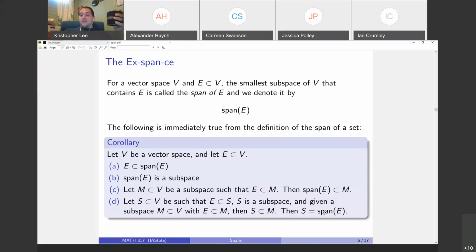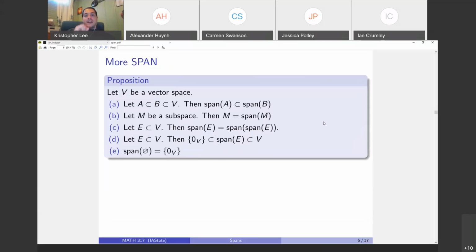All right, and in fact, we'll use this in a little bit to prove that the span of a set has a more vector space oriented definition, and we'll see that in a moment. But before we get there, I want to now use this characterization to prove a whole bunch of stuff about spans, and I want you to keep in mind all these proofs we're about to do right here. These proofs are just going to be like snap your fingers, boom, boom, boom, boom. I don't know how to snap, but you get this stuff for free.